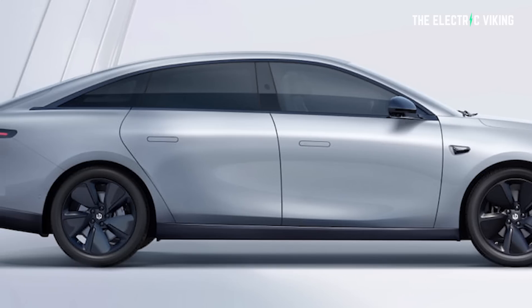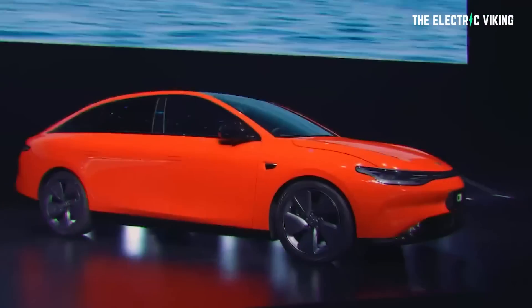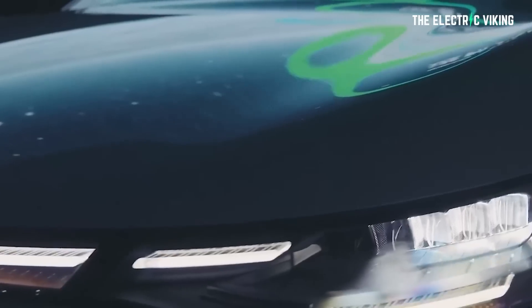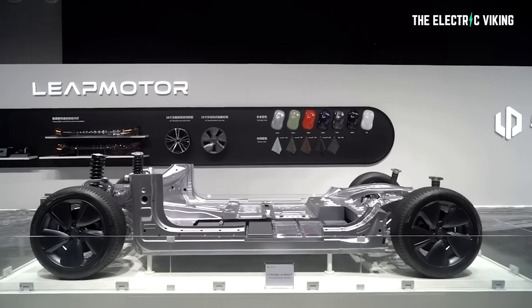I think it's a really good-looking car, and I like the effort they've gone to in making it efficient. It's actually quite a bit bigger than a Tesla Model 3 — similar in size to a Tesla Model S. It's 5,050 millimeters long, 1,902 millimeters wide, and 1,509 millimeters high, with a wheelbase of 2,930 millimeters and a boot space of 496 liters. The electric motor is oil-cooled, ensuring a maximum speed of 16,000 RPM and giving the car 88.5% combined efficiency. It's interesting to see an automaker release that information, as most don't talk about motor RPM or vehicle efficiency at all.